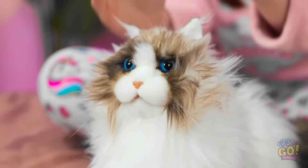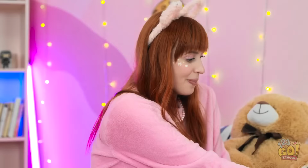Ah, Whiskers! You're so fluffy! You're all my best friends! We have so much fun together! But there's one thing I love more than my teddies! Candy! Sweet, sweet candy! Mmm, it's so yummy! I don't remember that being there! Mommy! Help!